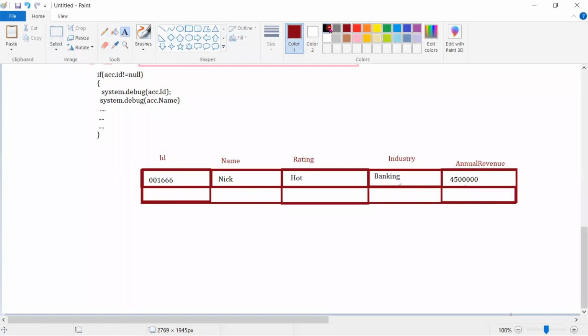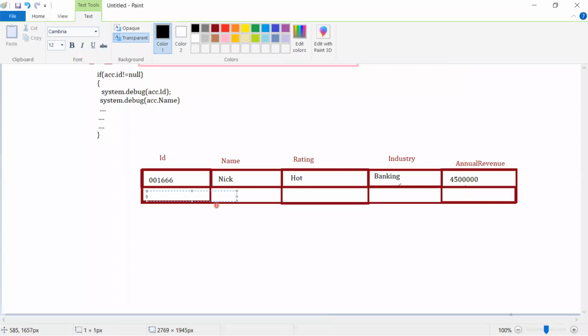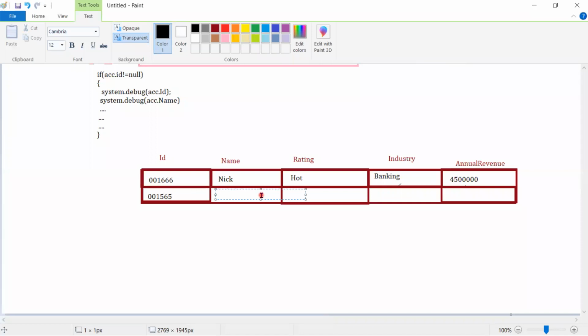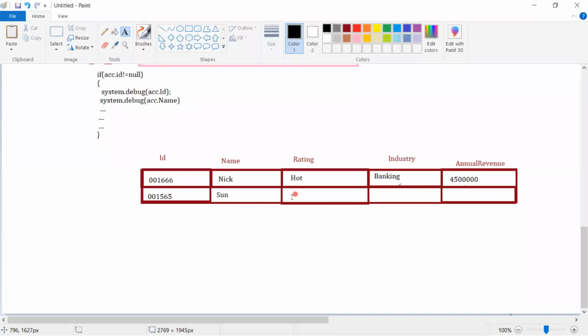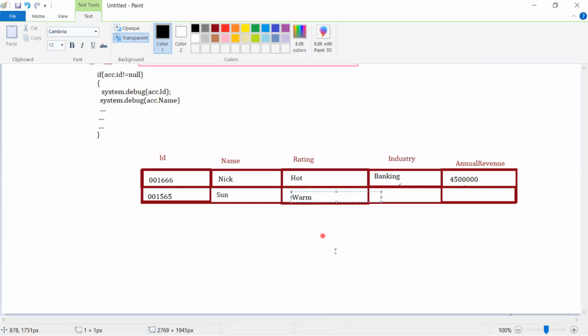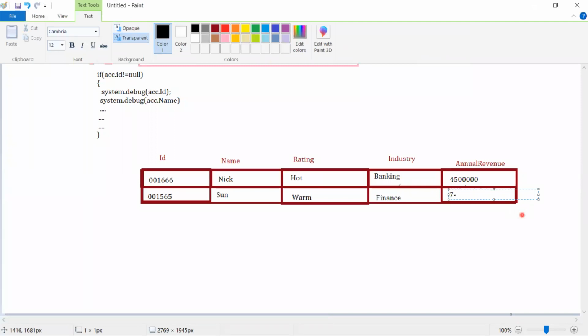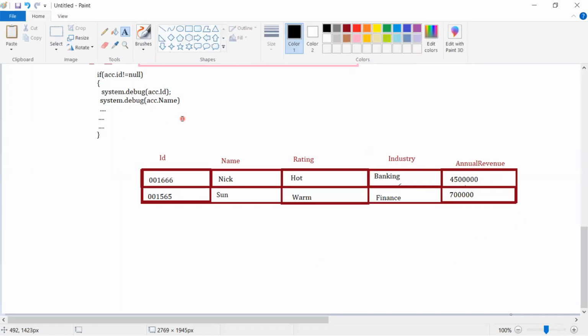Assume that I have 2 records, 001, and let's take name Sun, rating Warm, industry Finance, and some amount, let's say 7 lakhs. Now here I have more records, right?